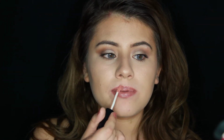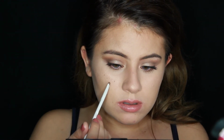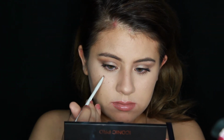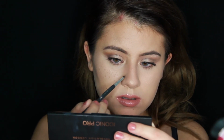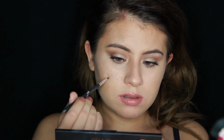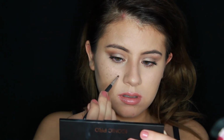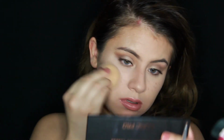And then I'm taking a brown shade from that Makeup Revolution palette and I'm making some fake freckles. And I'm just putting them everywhere, on my nose, on my cheeks, and towards my highlight because I want it to look really natural. And to do this, I'm just pressing the shade onto my face and then spinning my brush at the same time, just so that it's like circular, but it's not perfect. And then I'm using my beauty blender to blend it out.